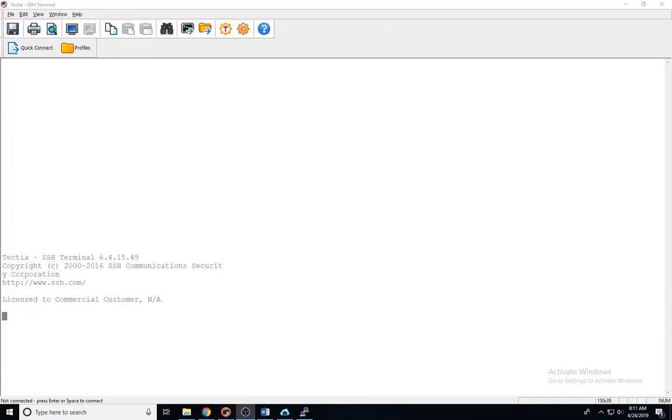The first step is to make sure you have a shell client installed to access the computer servers with. If you are on Linux or Mac OS, there's a pre-installed terminal on your system. If you're on Windows or do not have a pre-installed terminal, you can download TechDia from the Systems Group website. You can also use Bitwise or PuTTY, but we recommend using TechDia.